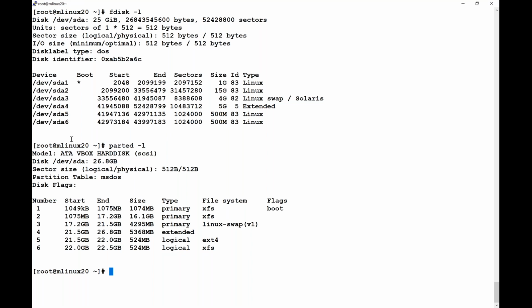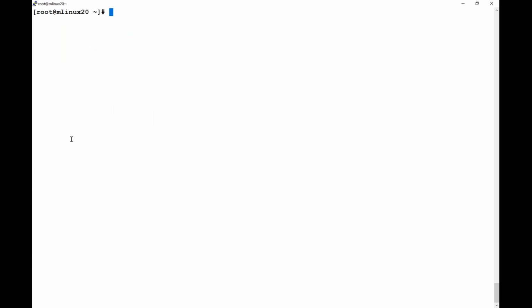Guys, in order to increase the size of swap, you have to create a new partition. But when you check fdisk or parted, you found that there is no space remaining in your hard disk.